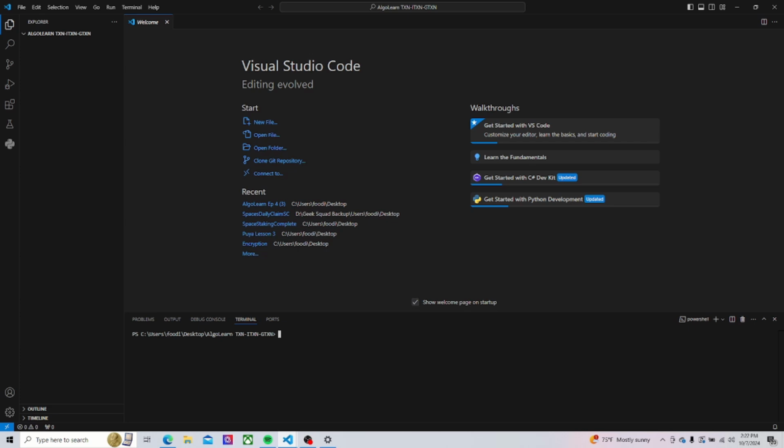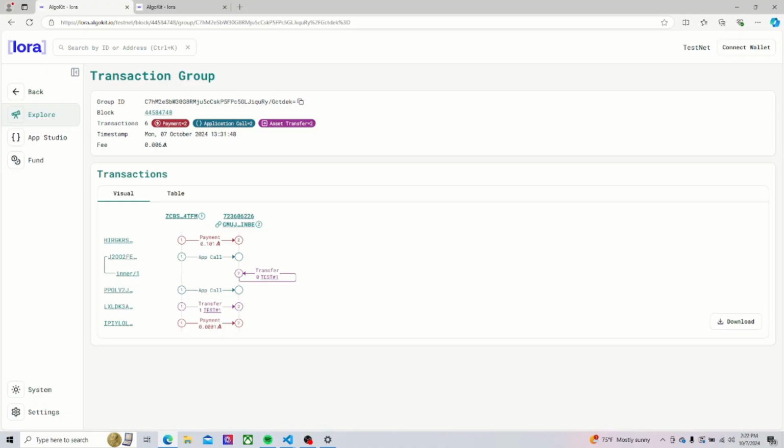So there are three different types of transactions. You have TXN, ITXN, and GTXN. And respectively, these refer to transactions, intertransactions, and group transactions. And I have an example here that we're going to look at while we discuss this.